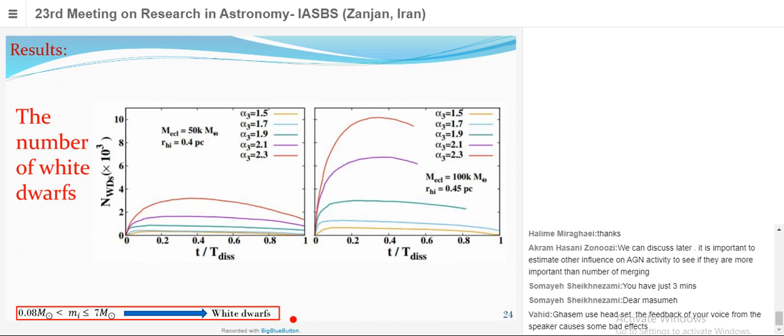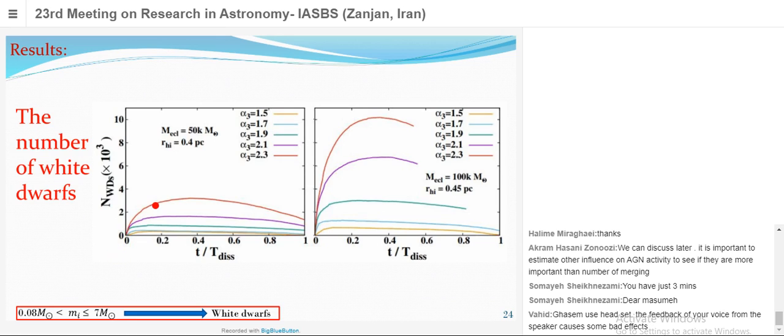In the earlier stage of the cluster evolution, the number of dark remnants, including white dwarfs, neutron stars, and black holes, increases as the stars evolve. These stars are more massive, and therefore least likely to escape. For globular clusters near the end of their life, most of the cluster mass should be in the form of compact remnants. Here you can see the number of white dwarfs.